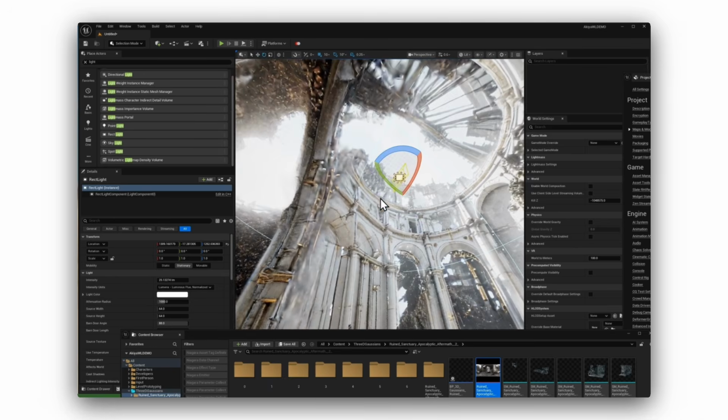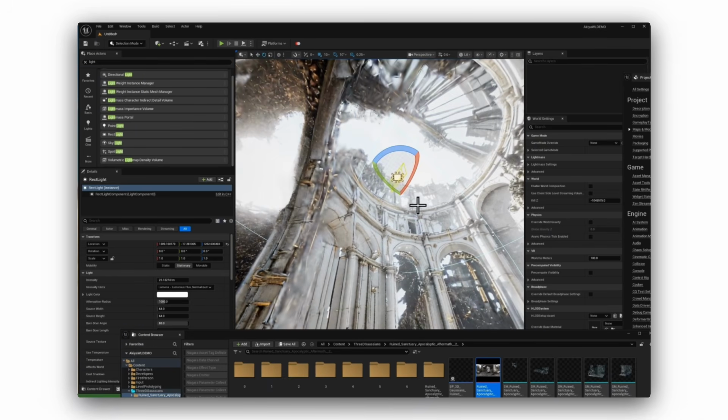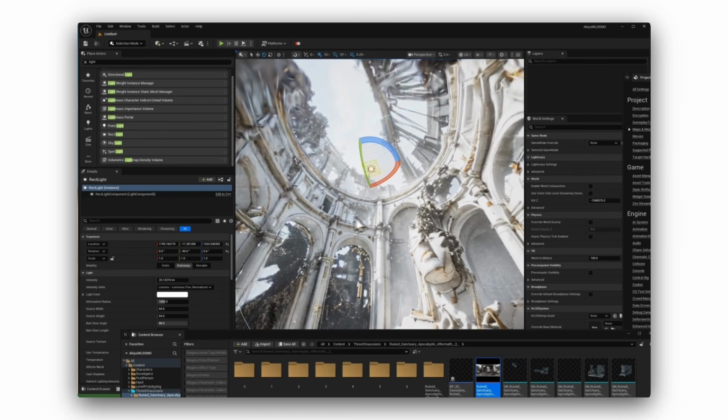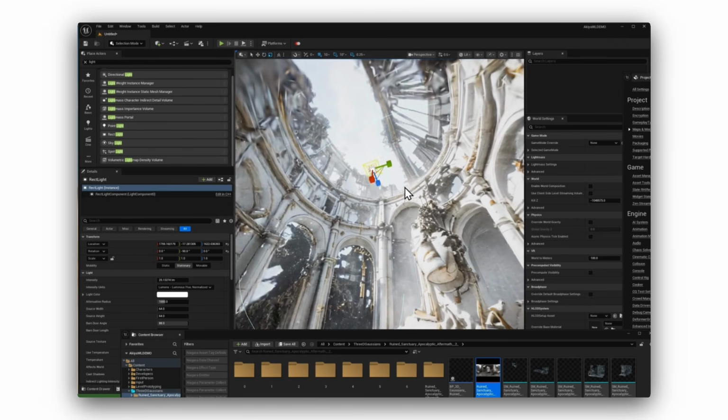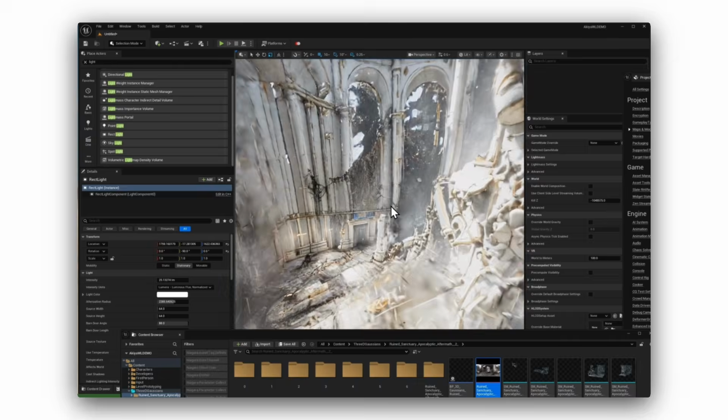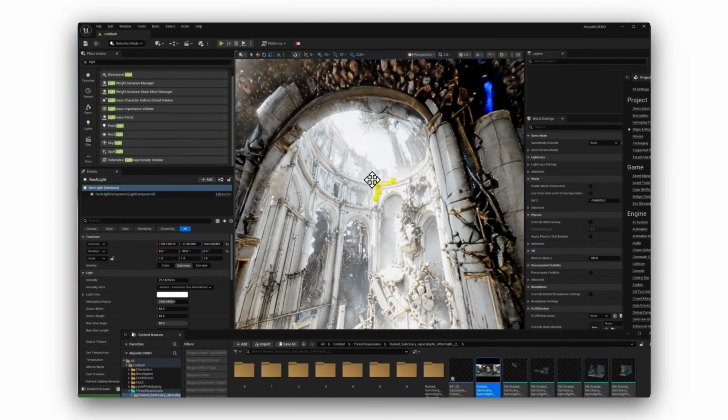I'm going to hit E on the keyboard to go into rotation. Oh, we're going to go back to W, move it some more. Now we're going to hit E, and I'm just going to give it like 90 degrees. Now to change the size of the rectangle light, it's not going to be in scale. So if you hit R and you change the scale, you're changing the attenuation radius. That's that oval that you see expanding and contracting. So if we make it smaller, that's the attenuation radius, and we make it bigger.